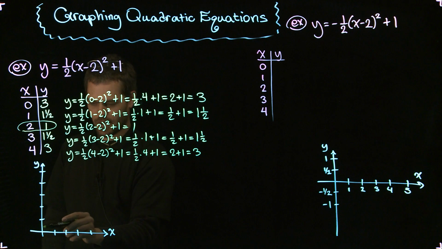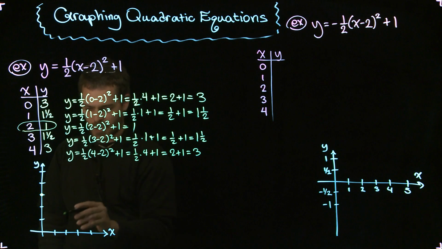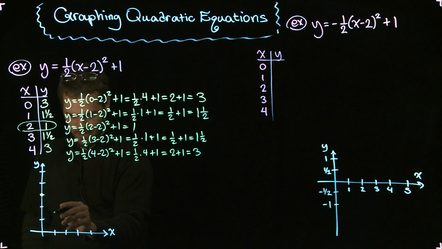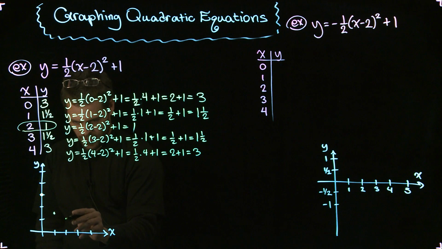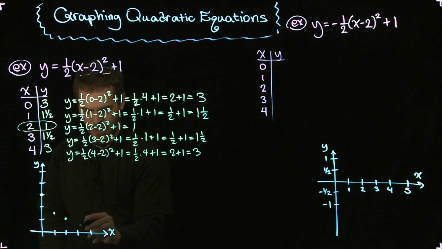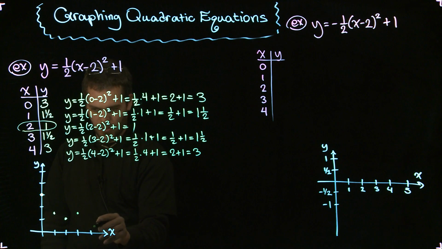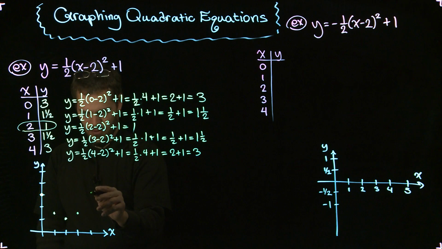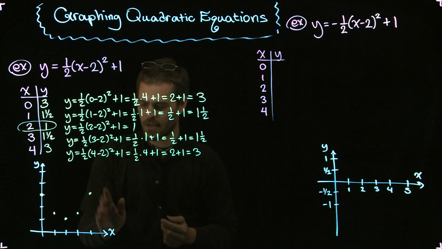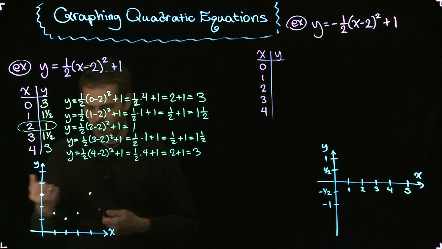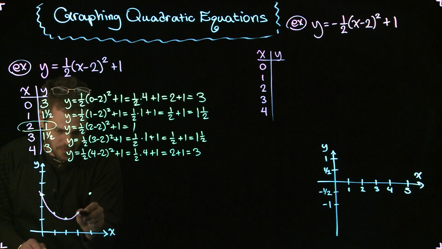X equals 0, y equals 3. 1, 2, 3. There we go, is our first point. Next one is 1, 1.5. That's about there. 2, 1, over 2, up 1, okay. 3, 1.5, all right. And 4, 3, it's about right there. And of course, if you identify the vertex, all you're doing is flipping that over the axis of symmetry if you'd like, and you can automatically get those other points. And then I'll connect these in a smooth curve.